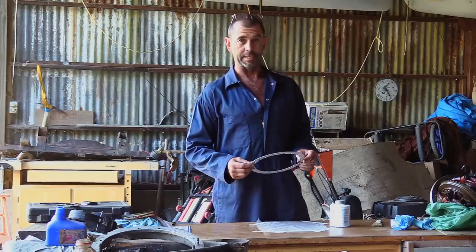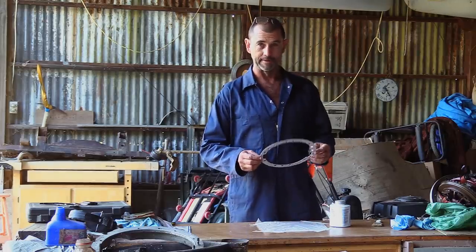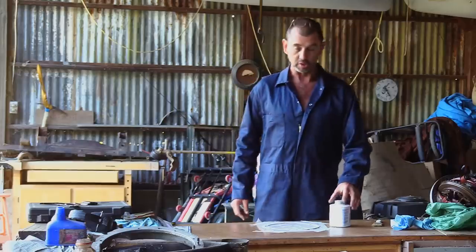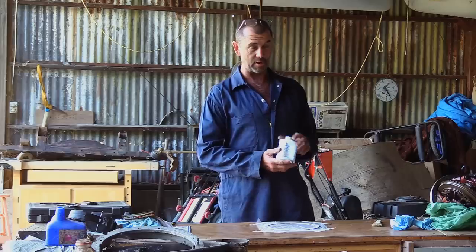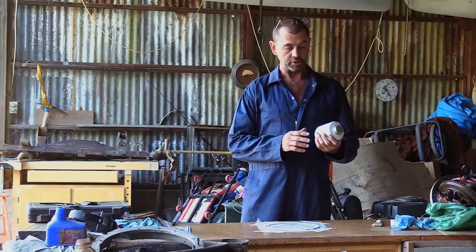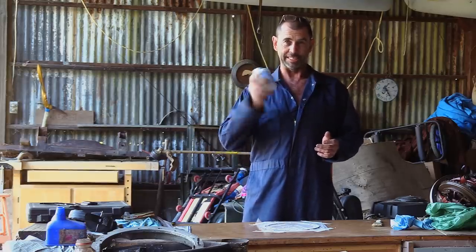Now that we've decided that we're going to put all this back together, we have our gasket. And this is not a job for dirty fingers, so we have some plastic laying on the bench that's been masking taped down, and it's just big enough. Because what we're going to do is use this special magical compound called Permatex Aviation Form-a-Gasket. From my understanding, it's kind of same but different to other gasket maker stuff, but it's quite good for metal to metal contact, and can be used on gaskets for that little extra sort of sealing.